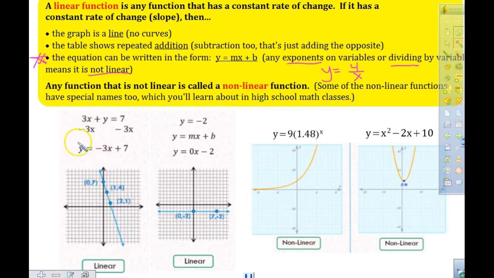And here, if we look at our equations, all the variables are to the first power. We rewrite it in slope-intercept form. When we graph it, we have a nice straight line. Here, y equals -2. If we want to think of it in slope-intercept form, the slope is 0. Nice straight line going across. So anytime you have a straight line, it could be vertical, it could be horizontal, it can be slanted. Now, vertical lines are not functions, right? But they are linear. So anytime it's a straight line, it's linear. So when we are taking a look at those.